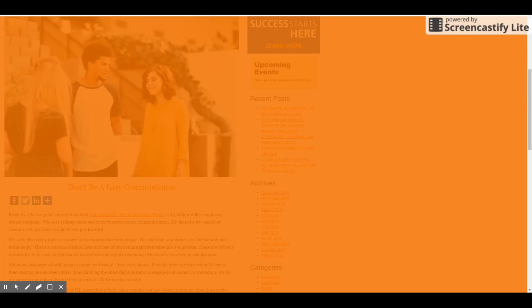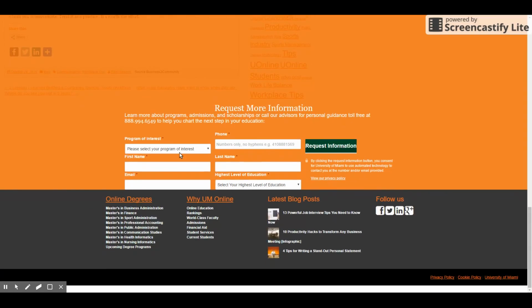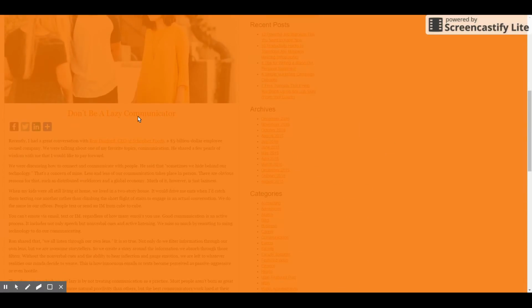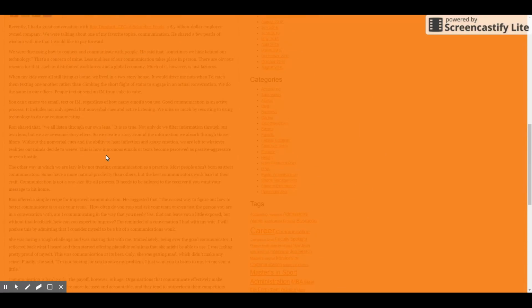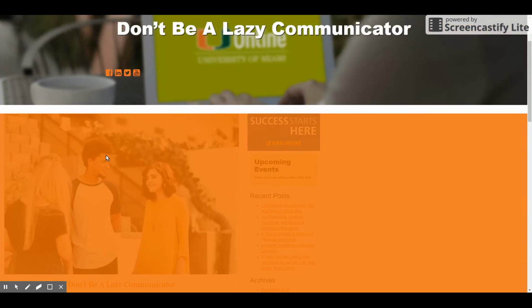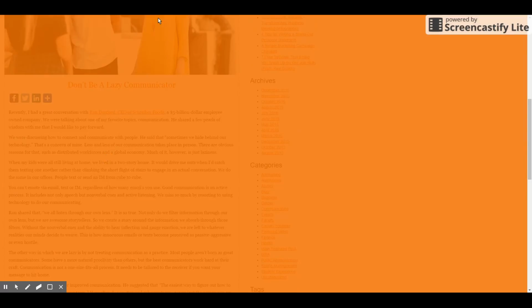It appears orange right now because it's asking me to subscribe by filling out the form at the bottom and putting in all my information. But this page helped me a lot to understand the impact of texting and messaging.